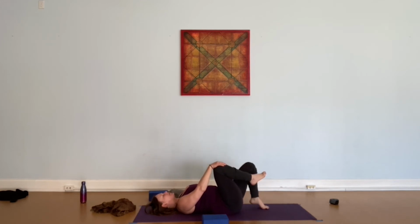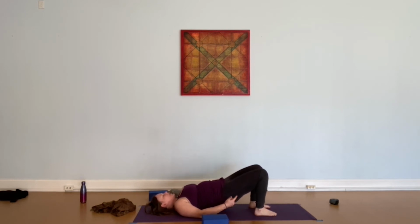And then plant the feet, tuck the tailbone, press the palms alongside the hips, and just lift up, baby bridge, belly soft. Really think about pressing feet, toning the hamstrings, toning the glutes, sending the knees as if they could touch in front of the toes. And one more inhalation with that engagement. And tuck the tailbone, curl the spine, ride the exhalation down. Tailbone meets the mat last.